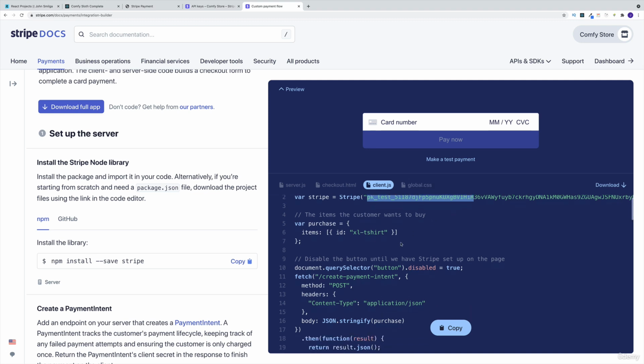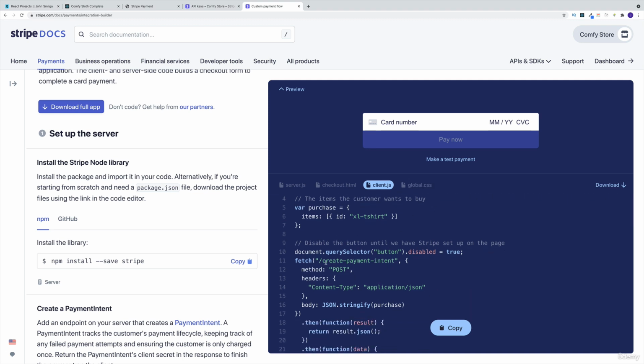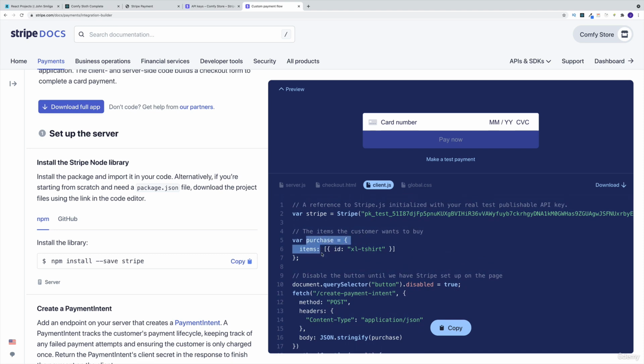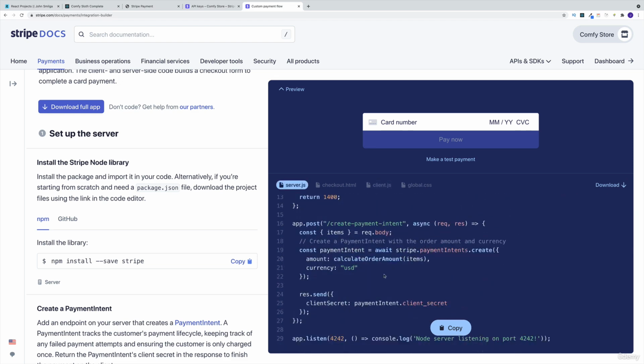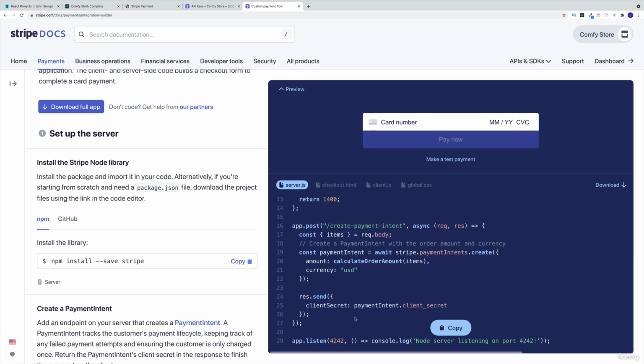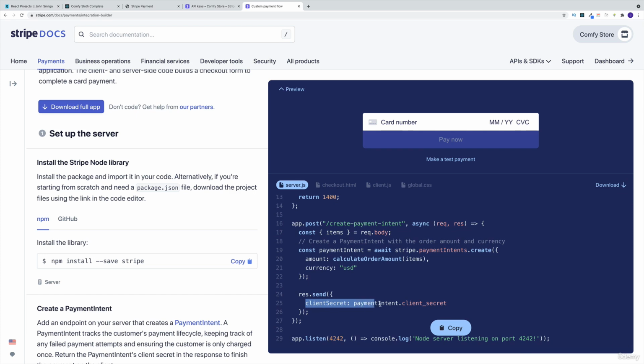Then notice how they set up a post method to some kind of route. So we have this purchase here. At the moment, we just have the items and they pass in the ID. So they showcase which item is in the purchase. And then they communicate with that create payment intent. Now, from that create payment intent, we want to send back the positive response. So what we want to do, we want to send back this client secret to the front end. And once we do that, after we have done some other things before that, then the front end can actually communicate with Stripe. So that's that middle step.